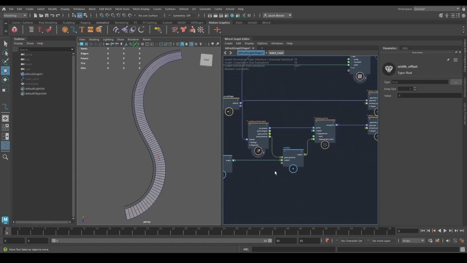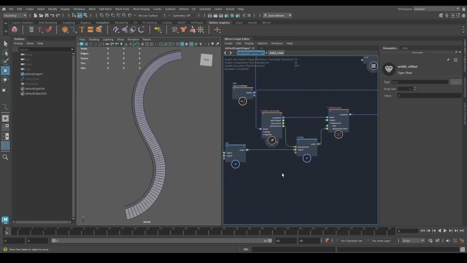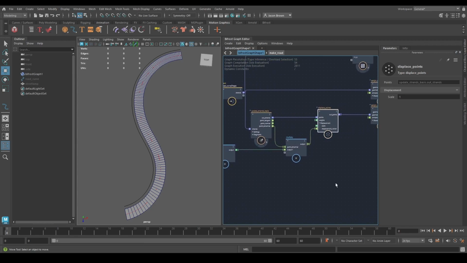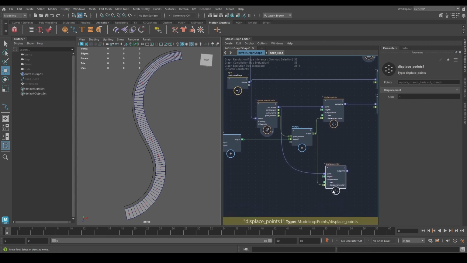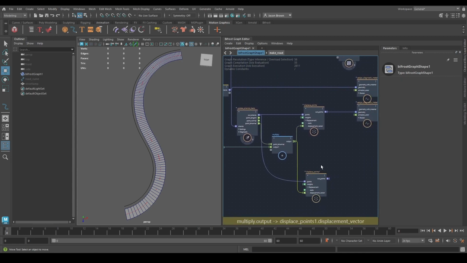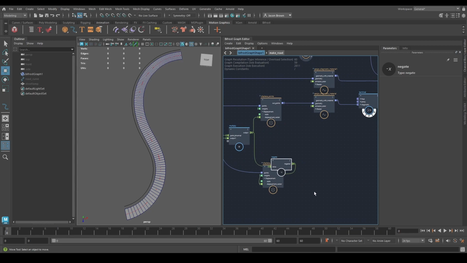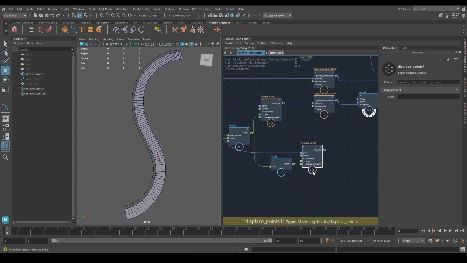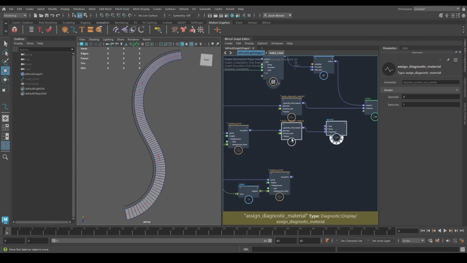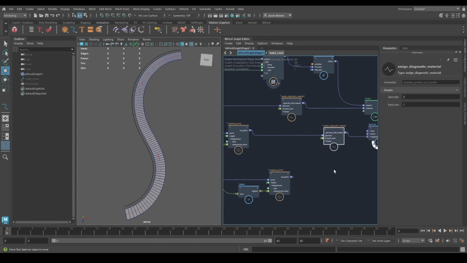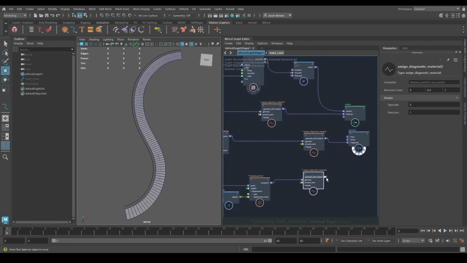That's going to mean duplicating it again. So I could go through this entire thing again, or I could just duplicate my displace points. And really all I'd need to do is negate this vector. And then if I move this along, we'll copy that too. If I assign a diagnostic material, and let's just make this another color anyway. We'll make it some kind of nice blue color. And I plug this into the terminal as well.